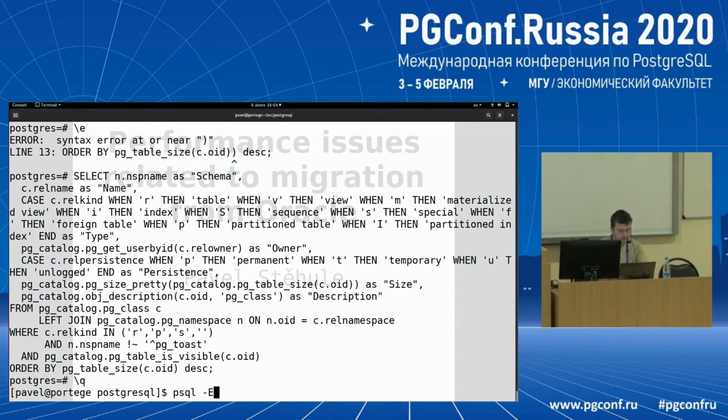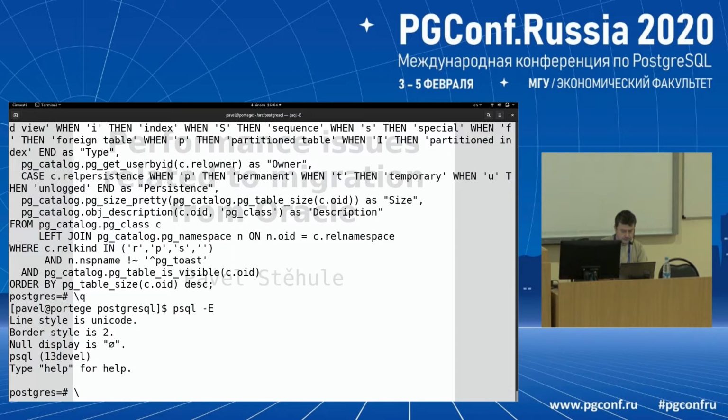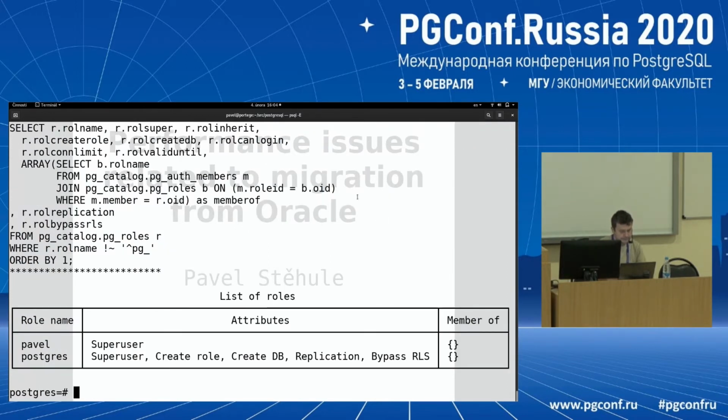So it's good to know PSQL with big A. For example, if you search where the info about users or databases is, run PSQL with big A and \du. It shows me info about users. And here you have to look at the table pg_roles. And I don't need such documentation.